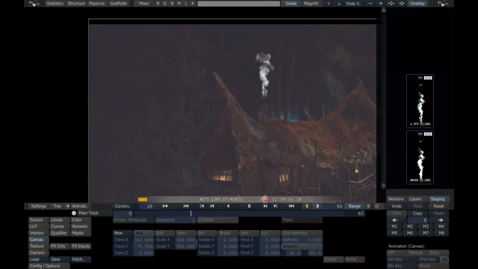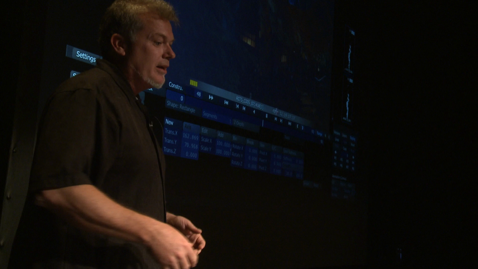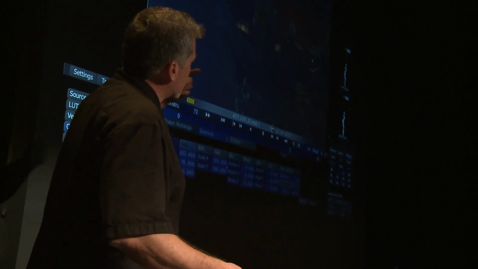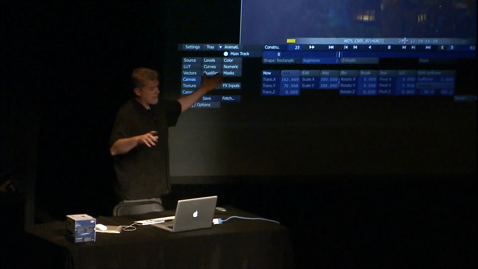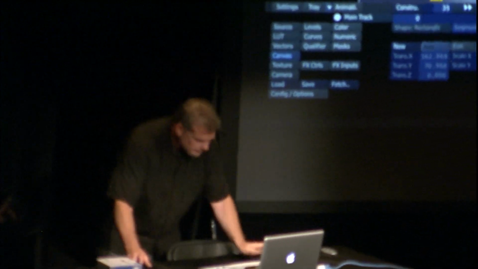So it's going to go through because it's on a MacBook Pro. It's 4K being debayered and downsized to HD, plus all this compositing information on top of that. It's going to go through the first time and cache it. If I have a full rig, it's not going to have to do this. Just hit play and it goes. Okay, so now you can see it's cached and it's playing back in real time.